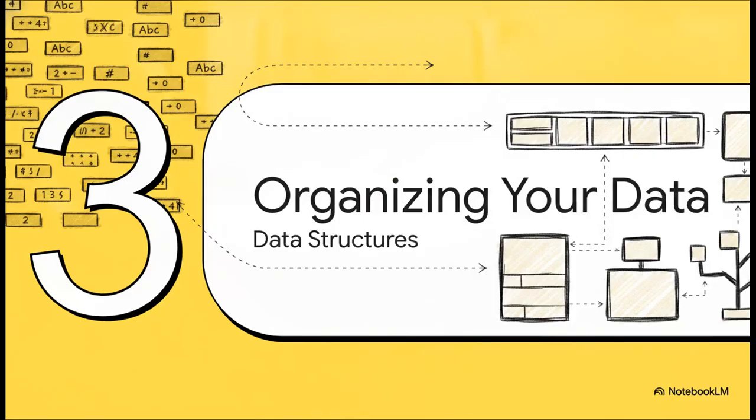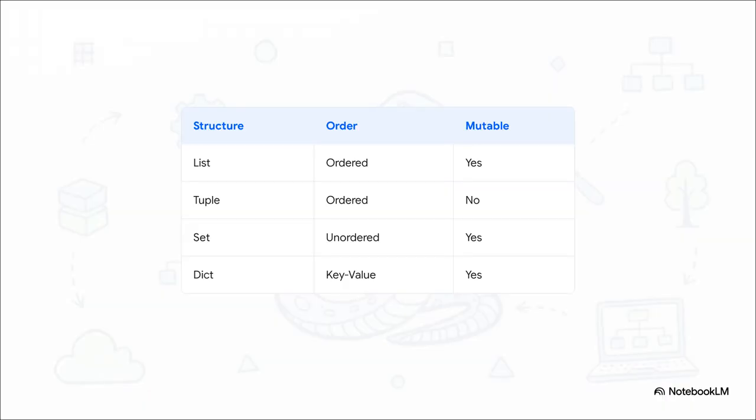Section 3. Organizing your data. And this brilliantly illustrates how we hold everything together. Once we have our individual bricks, we need containers for them, right? Python gives us 4 main options. Lists are ordered and mutable, your go-to for everyday collections. Tuples, they're basically immutable lists, which makes them safer and a bit faster. Sets are totally unordered but amazing because they only keep unique values, making them perfect for lightning-fast math. And finally, dictionaries. These use a key value structure, giving you incredibly fast access to data. It's literally like looking up a word in a real physical dictionary.